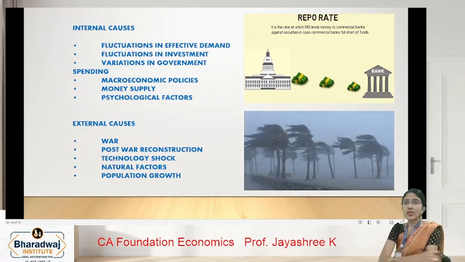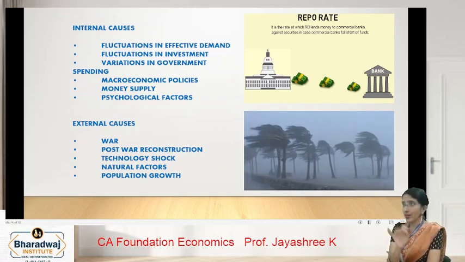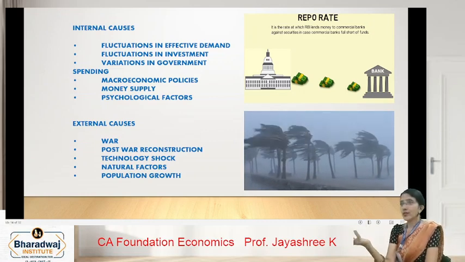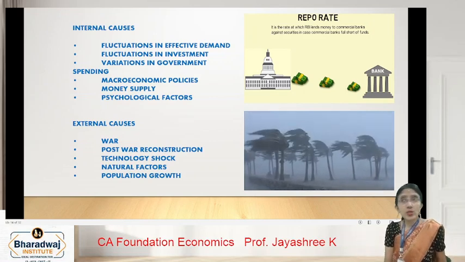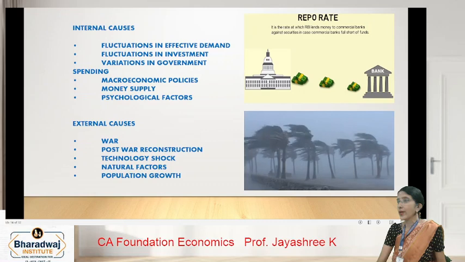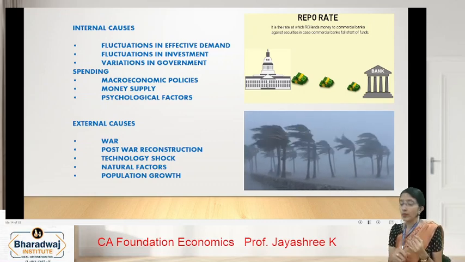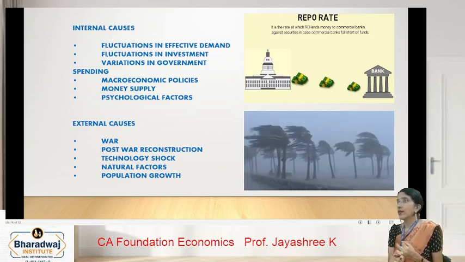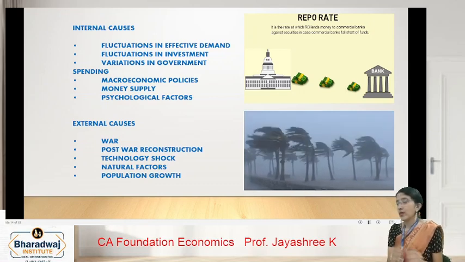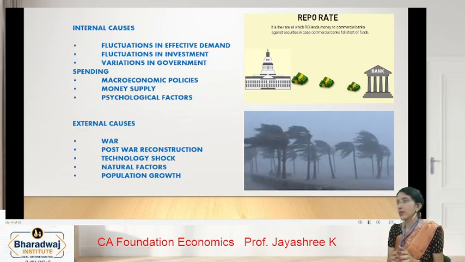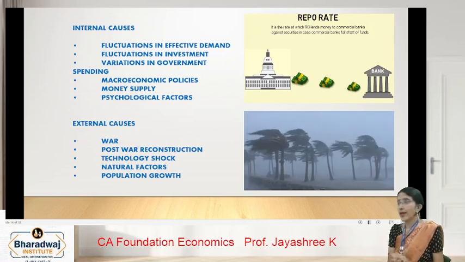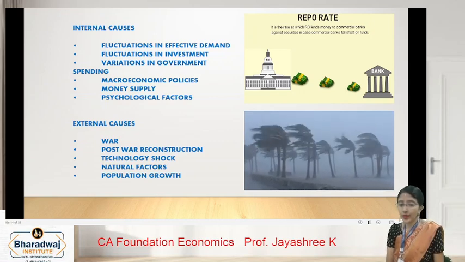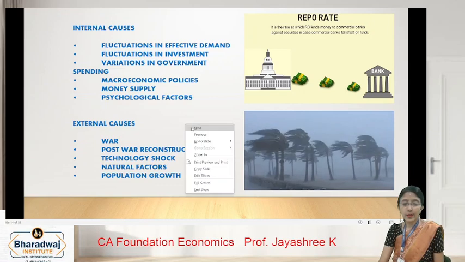So have you taken down this list as such? So repo rate is an internal factor because it's a policy which can be controlled by government, whereas cyclone is an external factor. Okay, it's a natural disaster. Have you got it? So in the business cycle topic, definitions given by different experts is one category you have to study. Causes, internal and external. Some of the important features, how it's a wave-like movement and such a study. I will give you a question on features a little later. And also you must study the particular thing we did, no? What is the exercise we did previously?